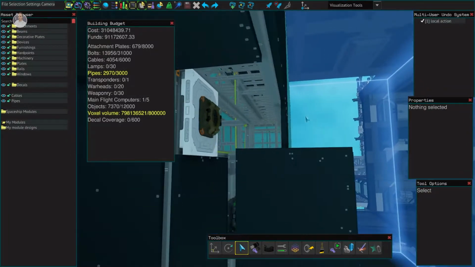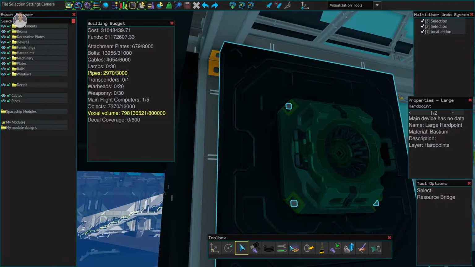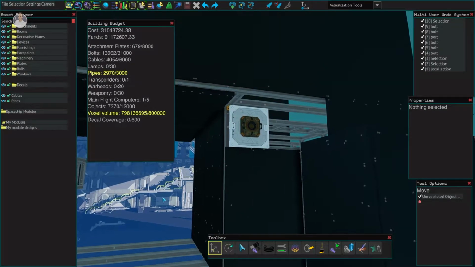Also, while we're here, you don't want to get bolted. Well, then let's, you don't like, I'm just going to do that. That's probably more than enough. Well, that's a bit overkill, but hey, I want it to fall off.